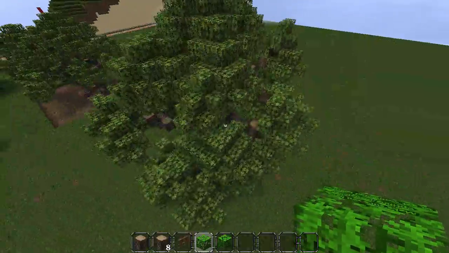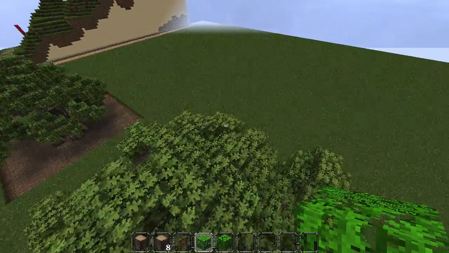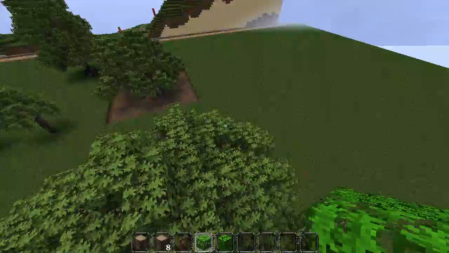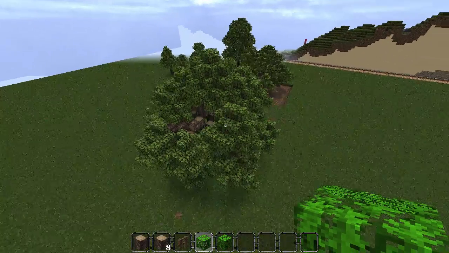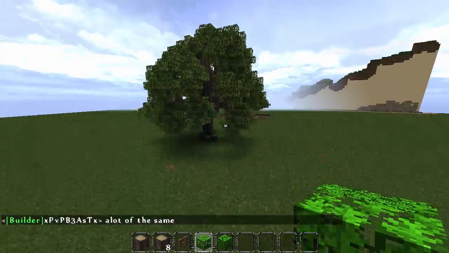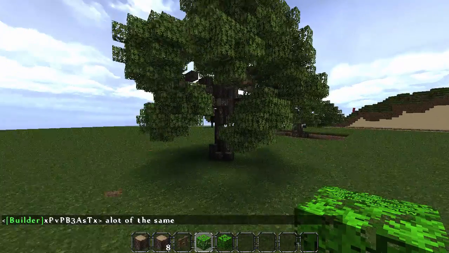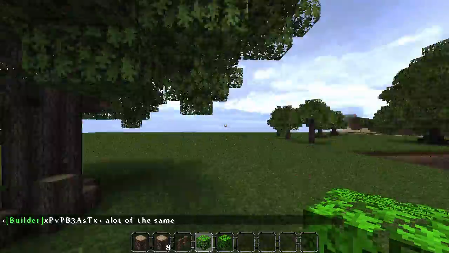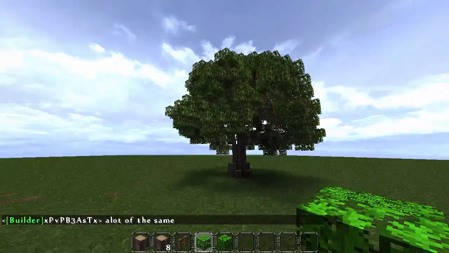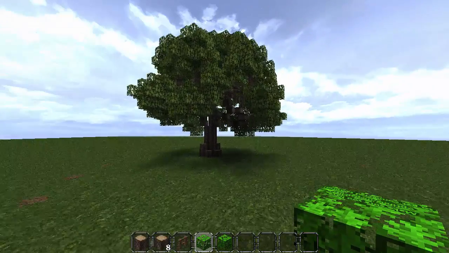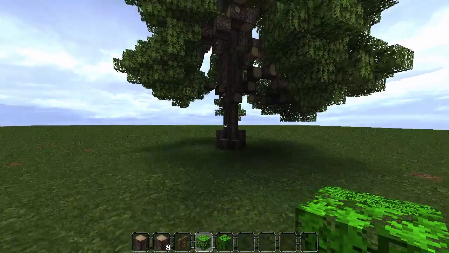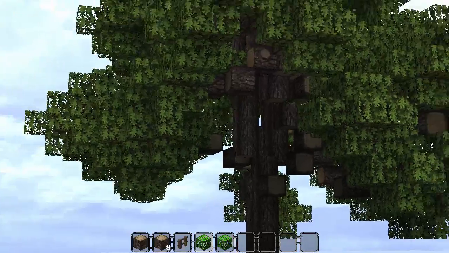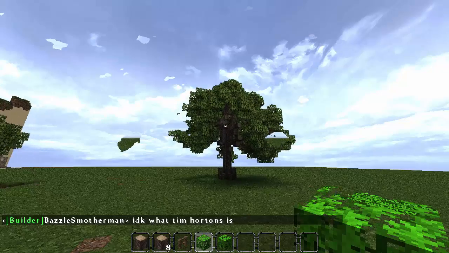Although having said that, I've been very distracted by texts and stuff like that. So maybe not quite an hour, but it does take quite a bit of time and effort to make a really good tree. So don't expect it to be done in sort of 20 minutes. It does require quite a lot of attention.